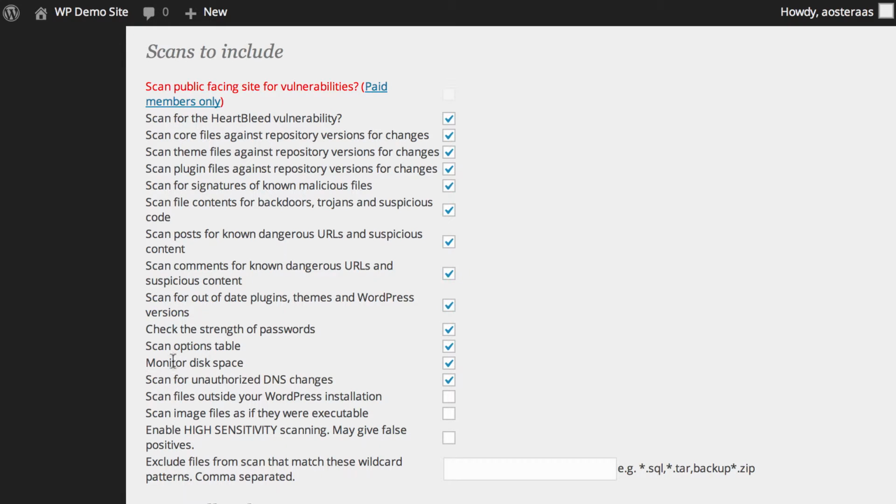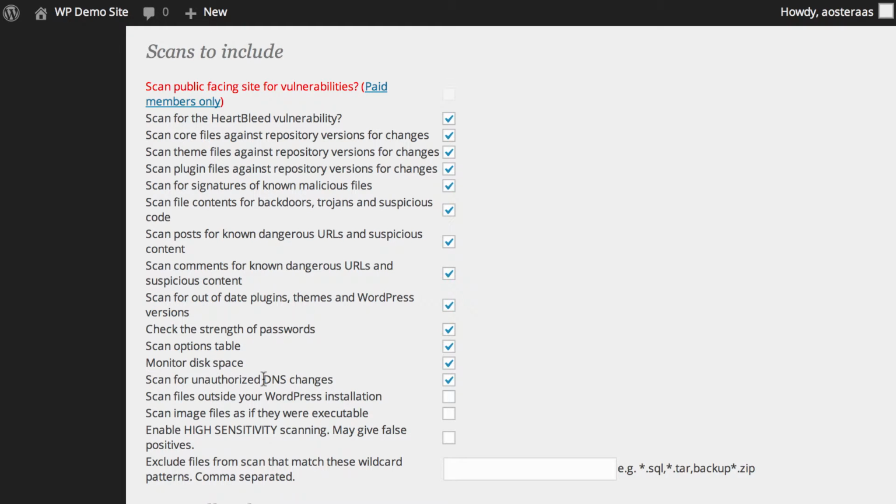Next, you can see the ability to monitor disk space. It's turned on by default, so it'll keep track of how much disk space your website is using. In some instances, if you don't have your server and the permissions for that set up correctly, which is hopefully very, very unlikely, but certainly still possible, people can actually upload files and execute them on your server. And that's a way that many people, using various vulnerabilities over the past tens of years, have been able to gain access to web servers when they certainly shouldn't have.